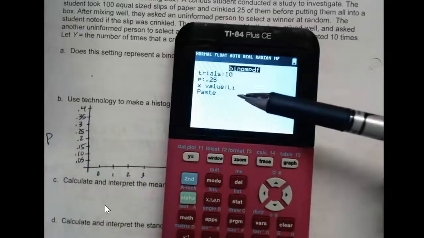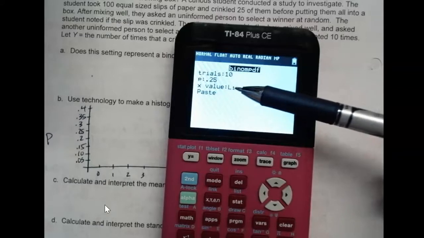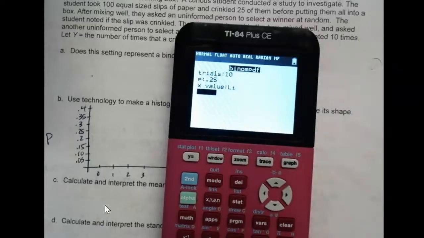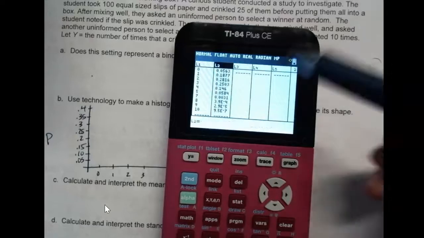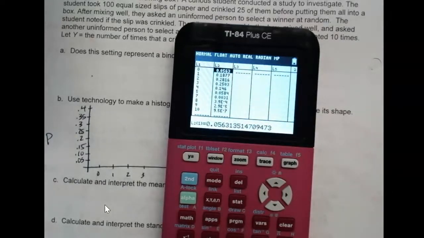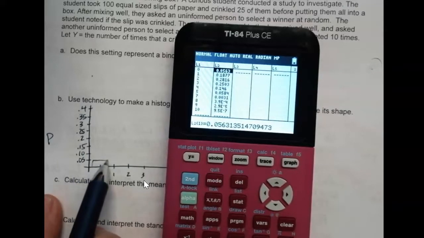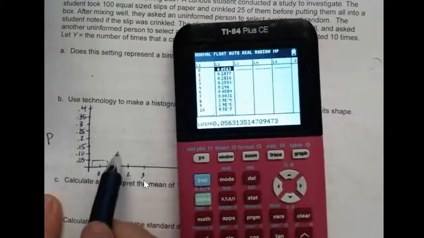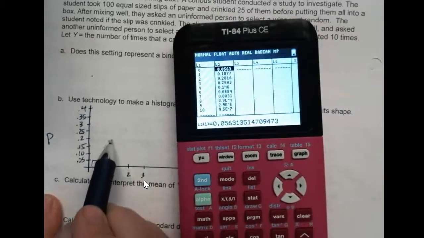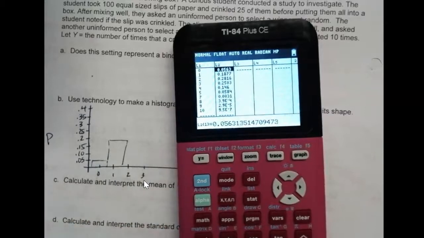Okay, because that's where we put our X values. 0 pulled, 1 pulled, 2 pulled, 3 pulled. Okay, and I'm going to paste this in, and it's going to give me all of the probabilities right there. So right there, I personally would make my probabilities off of that. I would say, oh look, the first one is 0.05. So I would say 0.05. Okay, the next one is 0.18. So then I would come up and I would do 0.18. Okay, that's what I would do.